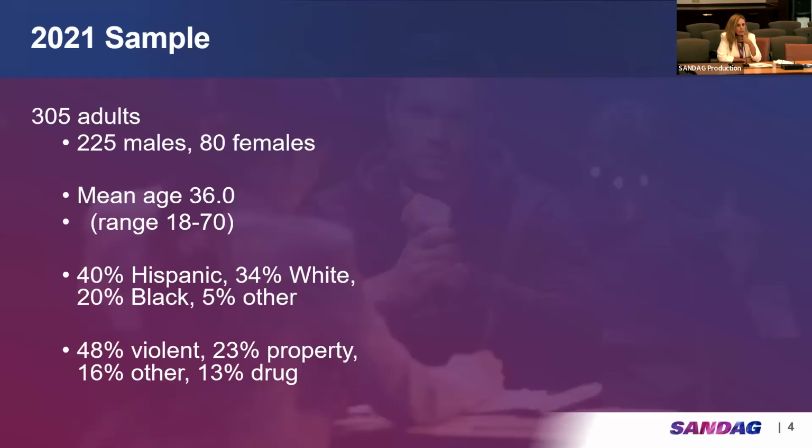So when you look at our data, it's important to consider how our 2021 sample differed from past samples. The numbers were a lot lower than they have been before, and who was booked into jail has changed considerably since 2020, with the booking numbers going down. Since the pandemic, last year we had about 3/4 were males. Previous to that, it was about 2/3 of the interview sample were males. They were slightly younger. The average age in previous years was around 37. And we've also had a greater proportion of individuals who identified as Hispanic.